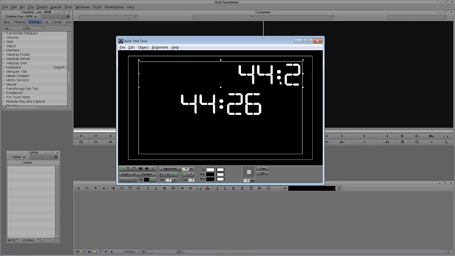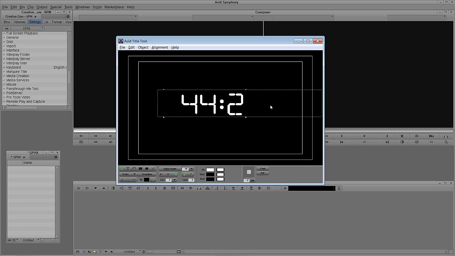I'm just going to repo this here. We're just going to right justify it here. I'm just going to repo this and put it right over top of what was there previously. Just kind of like that. That's pretty darn close. Okay, very nice. What I'm going to do now is I'm just going to delete the numbers that are underneath it, and I'm going to take this and copy and paste it, and we're just going to slide it over.